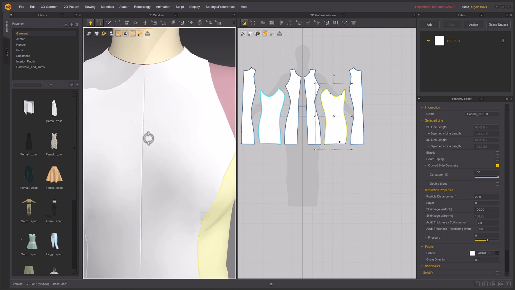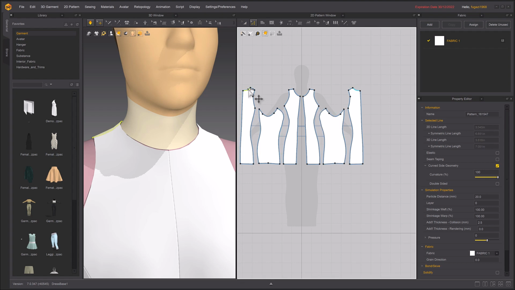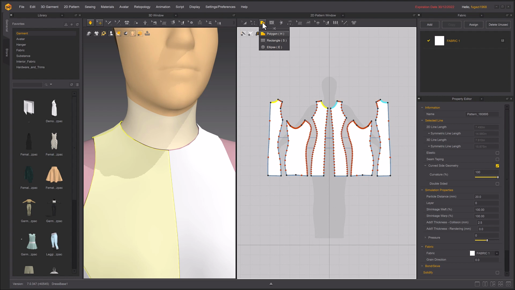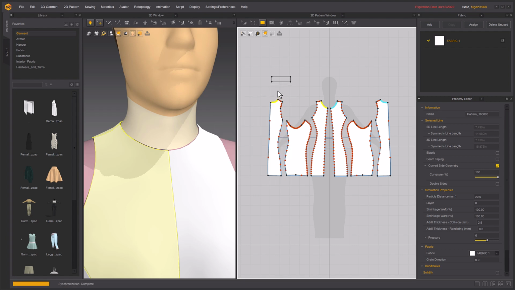Right, so let's pop a collar on this because I'm a bit unsatisfied with this piece here. So what I want to do is select the two pieces around the collar, and then in the properties, the 2D line length will tell me how long it is, and this is 7.49 inches. I've set my preferences to inches. You may have millimeters in there. So what I want is a rectangle at 7.49 inches. So if I click in there, I can type 7.49, and I want quite a reasonably chunky collar, so I'm going to try 2, and then I might adjust that as we go.